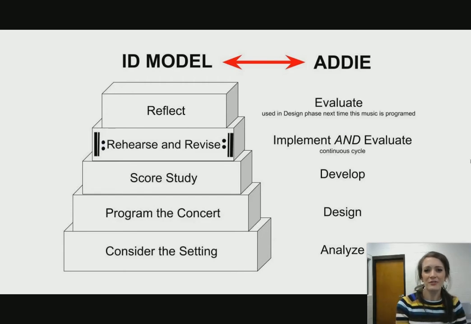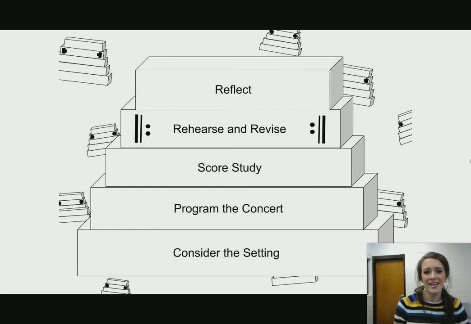Finally, step 5, reflection, correlates to ADDIE as a formal evaluation phase. This is the time after a performance when the director evaluates whether the goals and objectives were met. In future performances, this step can actually serve in the 3rd step involving score study if the director ever programs the same music again. Another point to make about the entire model is that because it is not uncommon for a director to be preparing for multiple concerts at one time, it is possible to be juggling multiple models at the same time, as depicted in this slide. This is case in point why having a concrete plan in the form of an ID model is critical in staying on task and focused on achieving the specified goals.